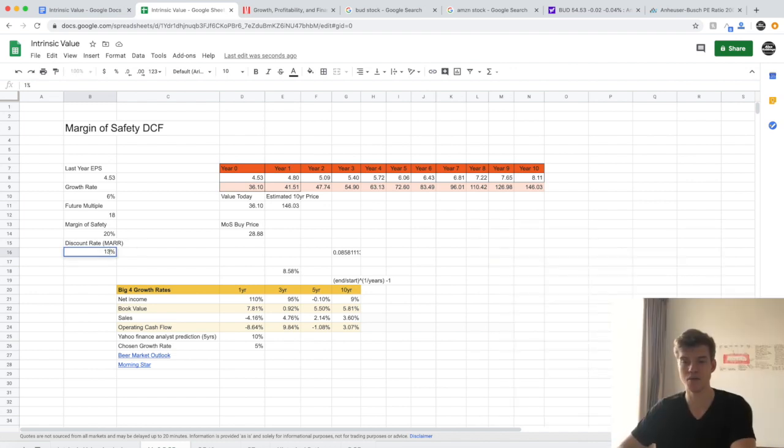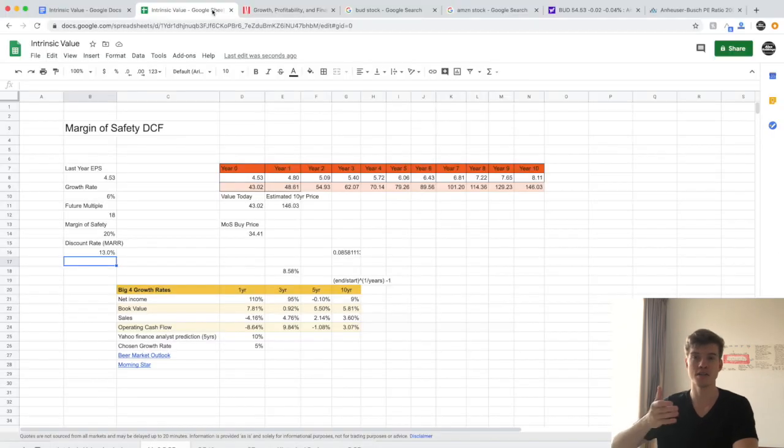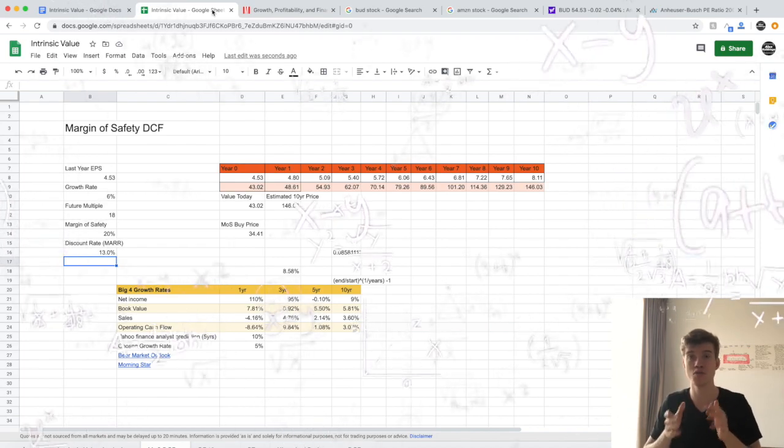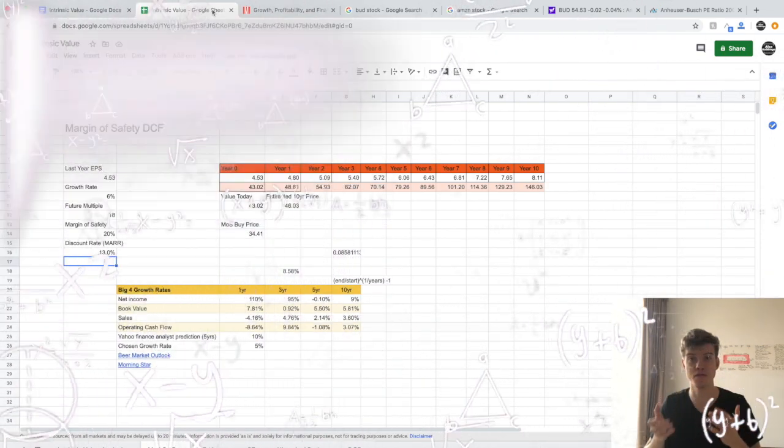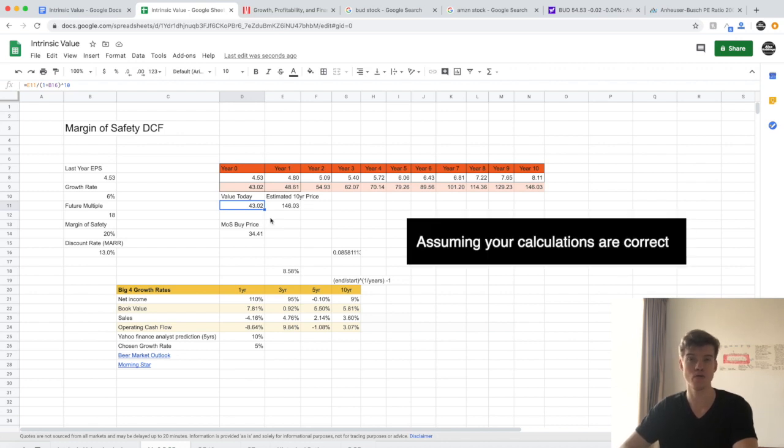So in this example, I'm going to use a 13% discount rate because AB InBev has around a 2% dividend yield. So each year you're going to be making 2% from the dividend. I would be wanting to make 13% from the earnings growth and the price appreciation of the share in the future. 13% for that, and then 2% for the dividend gives me a rate of return of around 15%. Quick maths. At 13%, if I was to buy it and wanted to achieve a 13% rate of return, I would have to buy this company at around $43 today.